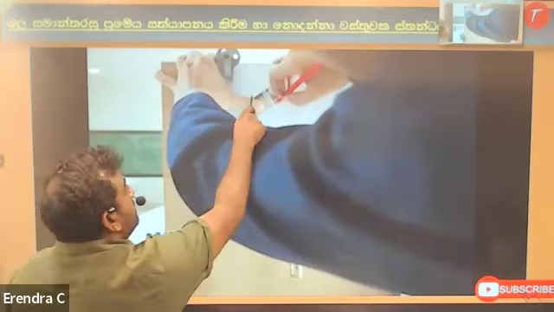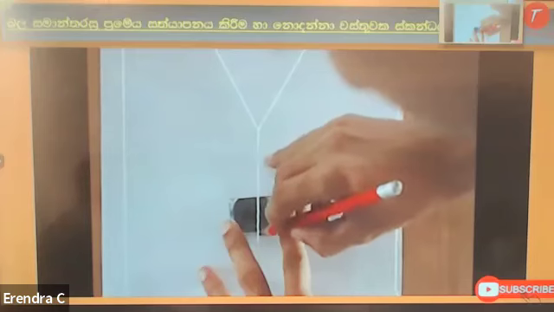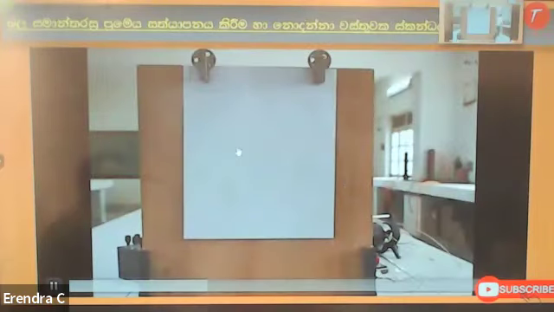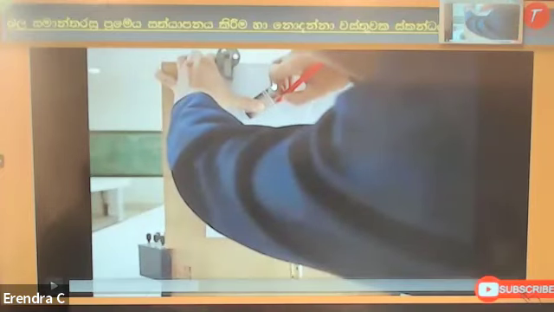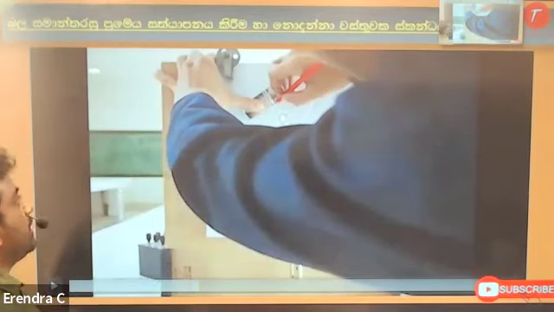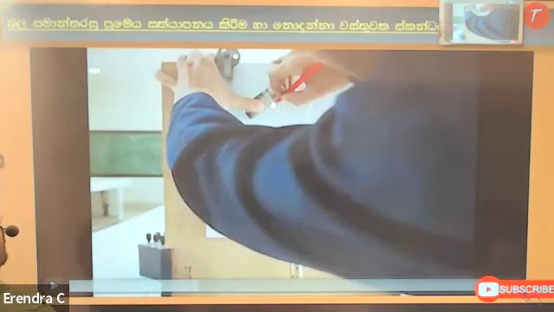String and mirror in line means, there you go. Draw 2 points where the string and the mirror are in line. So on the sheet of paper, there you go. String and the mirror are in line. 2 points are marked. You're doing it in front, that's why you can't see the whole thing. Okay, no?